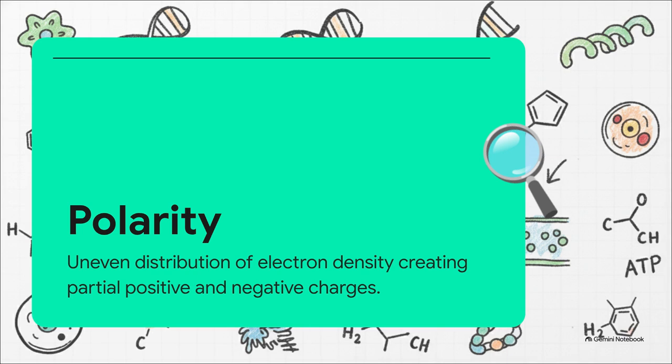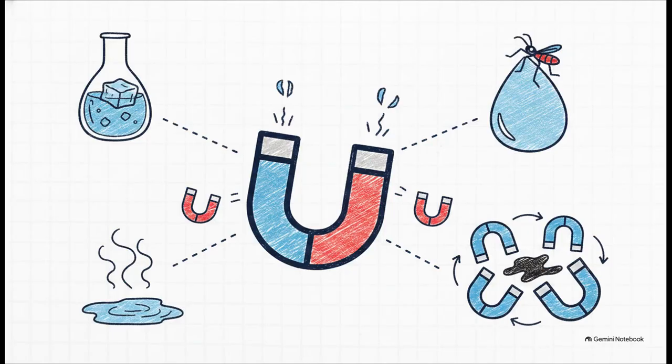A water molecule is just one oxygen atom covalently bonded to two hydrogen atoms. But oxygen is incredibly electron-loving. It kind of hogs the shared electrons. This creates an uneven distribution of electron density. The oxygen side gets a partial negative charge, and the hydrogen side gets a partial positive charge, making it a polar molecule. It essentially acts like a microscopic magnet. And this polarity, it is a total game changer.